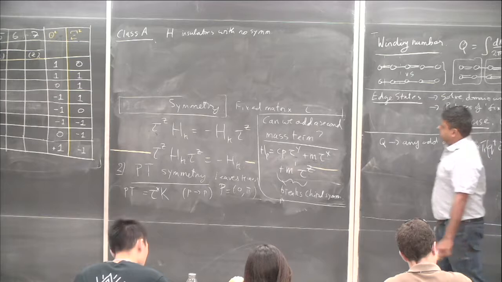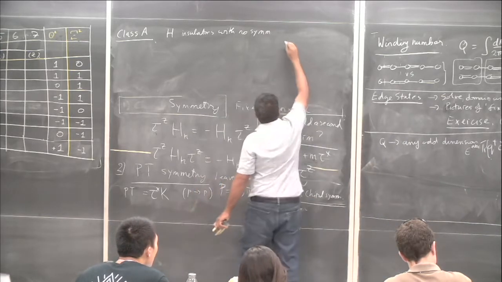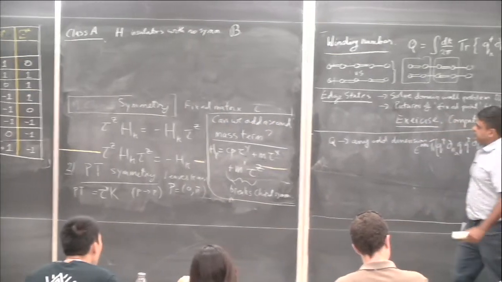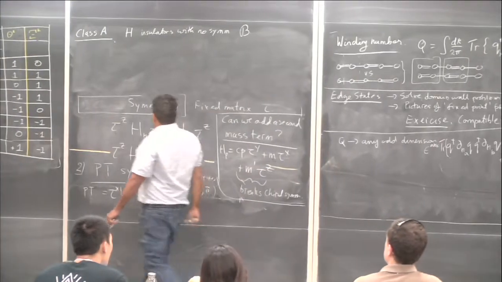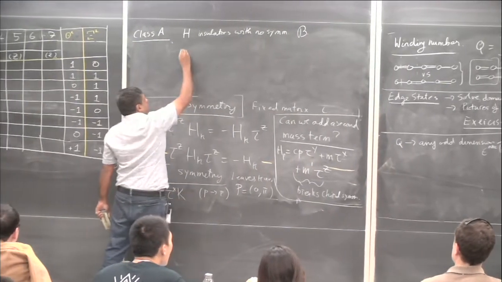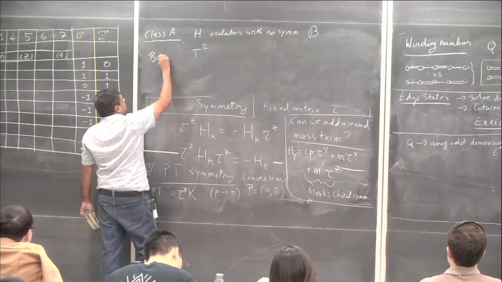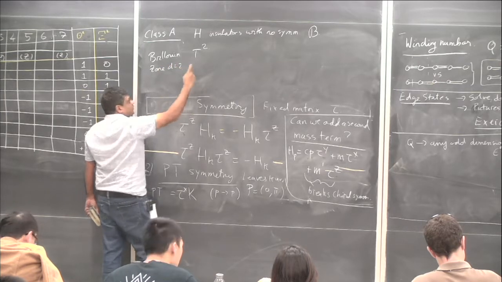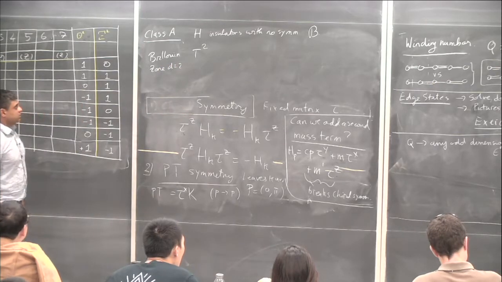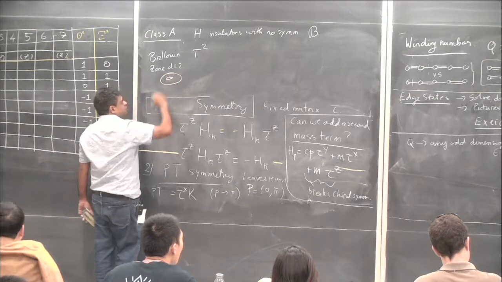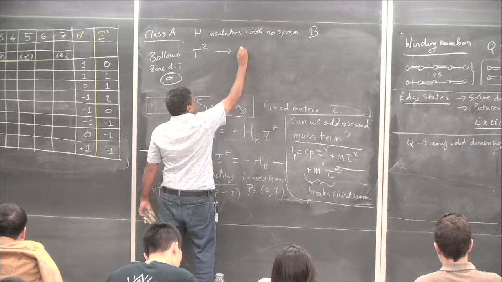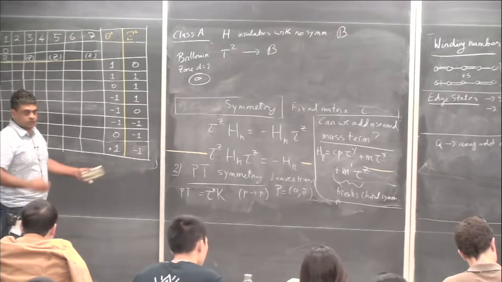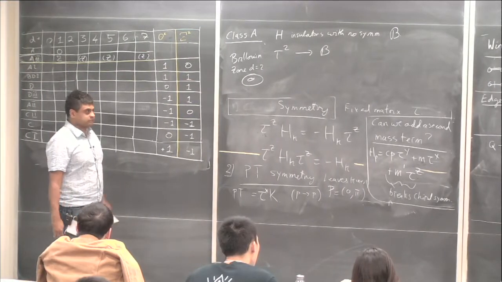Okay, and we want to think about maps if you're going to look in 2 dimensions. So let's call this some space B, which I'll tell you what it is. It's not super illuminating, but we'll have a way to represent the space B. And then what I want to do is think about the Brillouin zone, which is essentially a 2 torus, T2. You can think in terms of pictures if you like. And you want to find all the topologically distinct maps from this 2 torus to this particular set of Hamiltonians, things that you cannot smoothly vary from one to another.